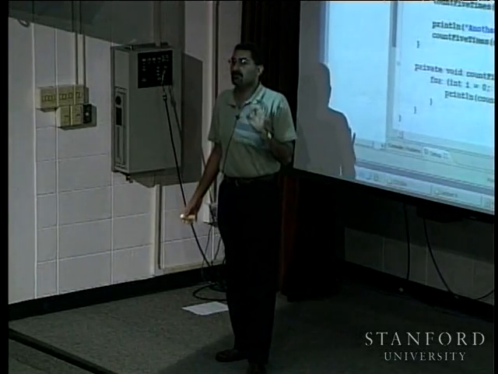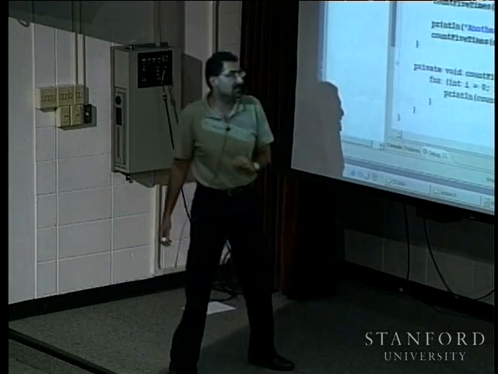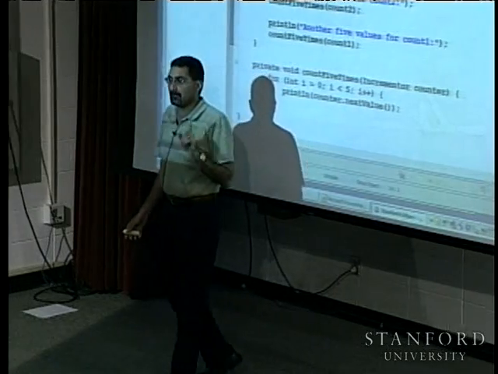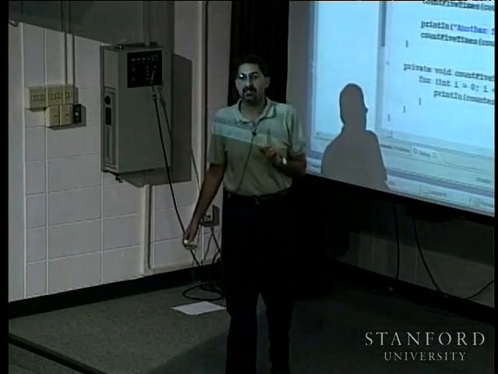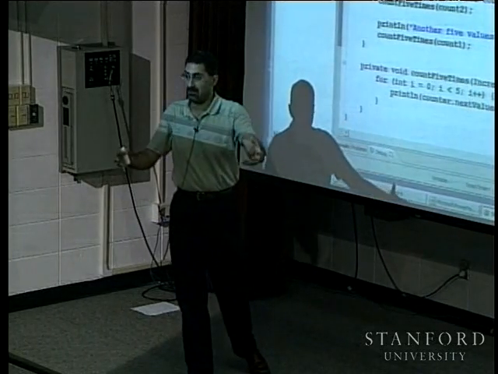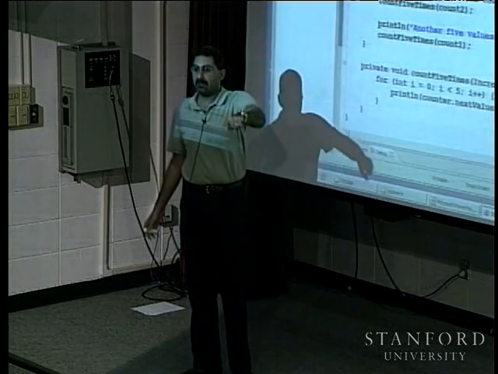But the thing that's different between integers and doubles and objects, and this is the important thing to think about: objects. When you pass an object as a parameter, you are not passing a copy of the object. You're passing what we refer to as a reference to the object, which means you're actually passing the object itself. Okay? So what we think of as a reference is really a way to point to the object.